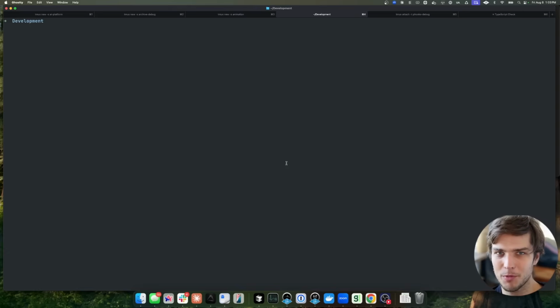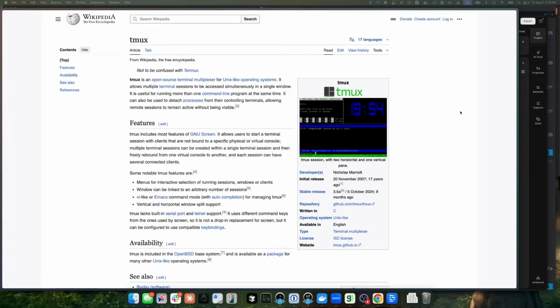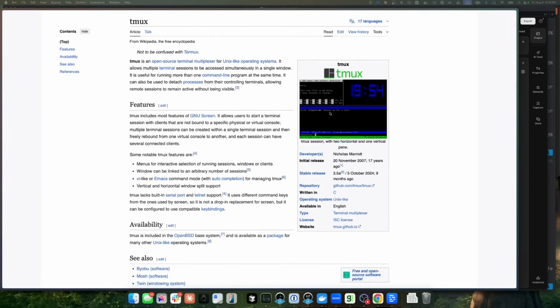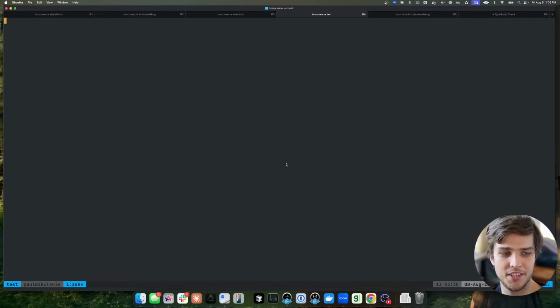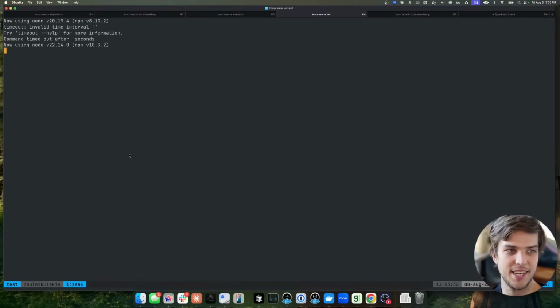Now, what is that tool from 2007 that's going to enable us to use Claude Code like it's Devin? It's tmux, Terminal Multiplexer, and it allows us to open up new sessions. As you can see in the lower left, this one's called test, and it is essentially a terminal that is a stateful daemon, or a process that's running on my computer.